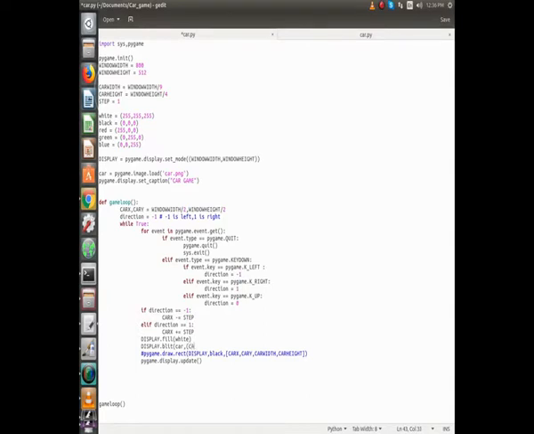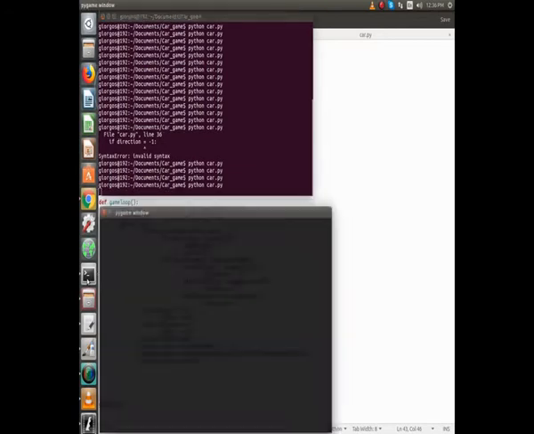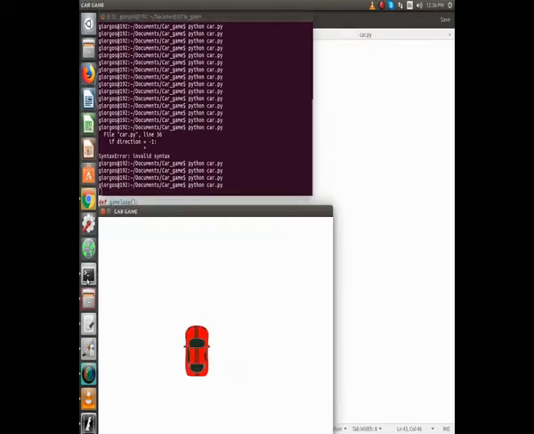So this will be car X and car Y. And now if I run the program again, you can see that instead of the rectangle I have an actual car. I have the image of a car.